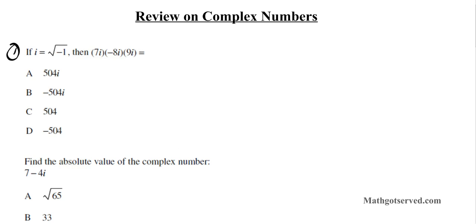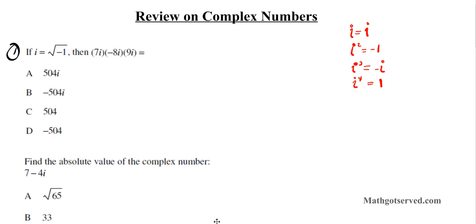So what you want to remember is that i cannot have a power that's bigger than 1. If it has a power that's bigger than 1, it must be reduced, okay? So remember, i is the same thing as i. If you have i squared, it must be reduced to -1. If you have i to the third, it's simply a product of these two, which is -i. And if you have i to the fourth, it's simply i squared, which is +1. Okay, so let's keep that in mind.